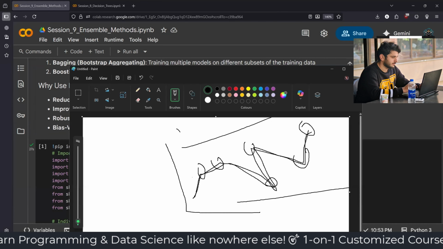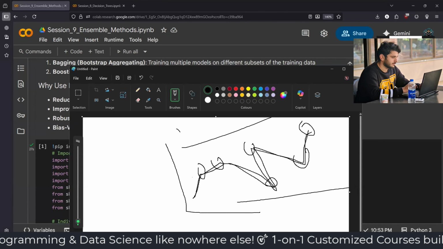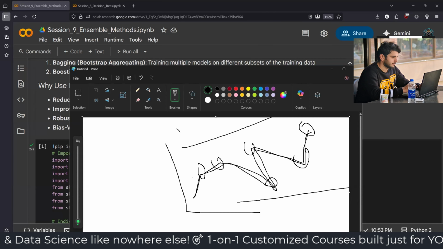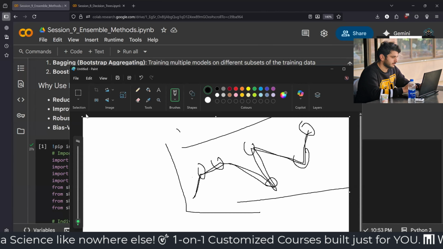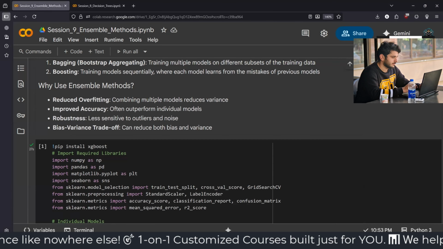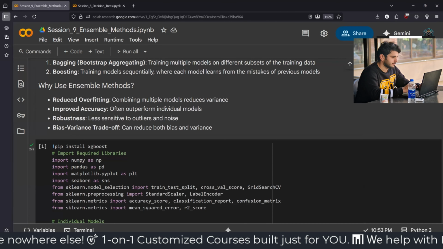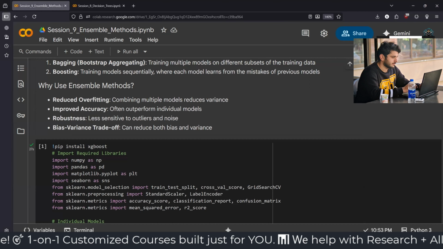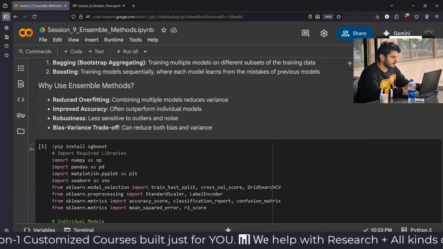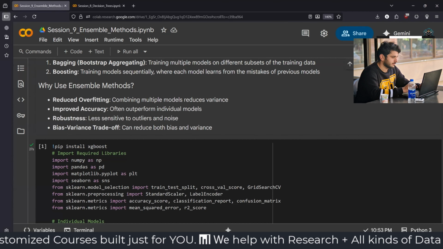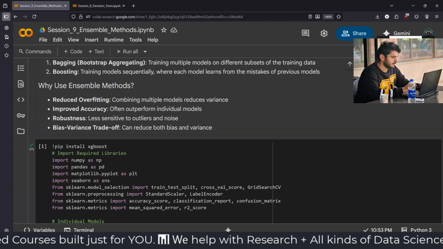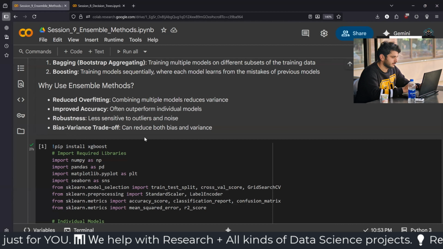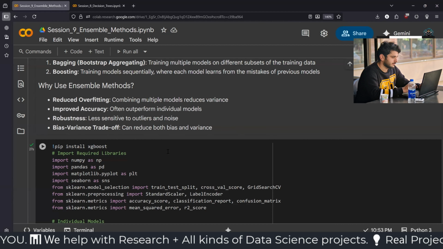So we need to decide between a simple model, but we don't need a very simple model, and we also don't need a very overfitted model. So that's what the bias-variance trade-off is. If you make a simple model, you basically increase the bias, or increase the error, and you reduce the variance, right? But if you make a more complex model, we will decrease our bias, but variance will increase and we will overfit our model. So that's the kind of problem that we have to deal with whenever we're trying to train any model.